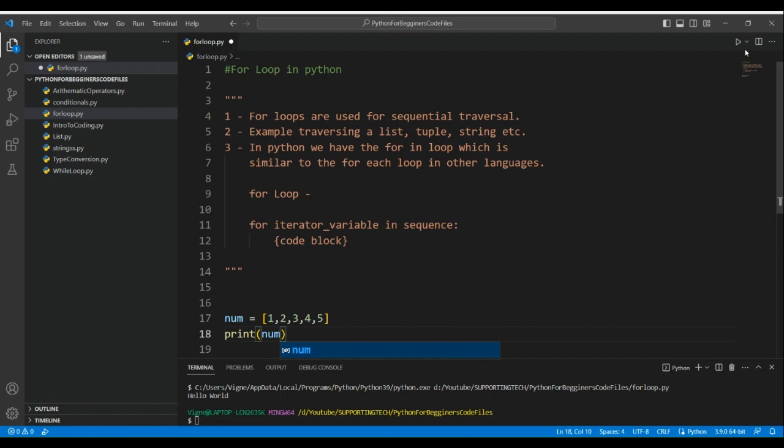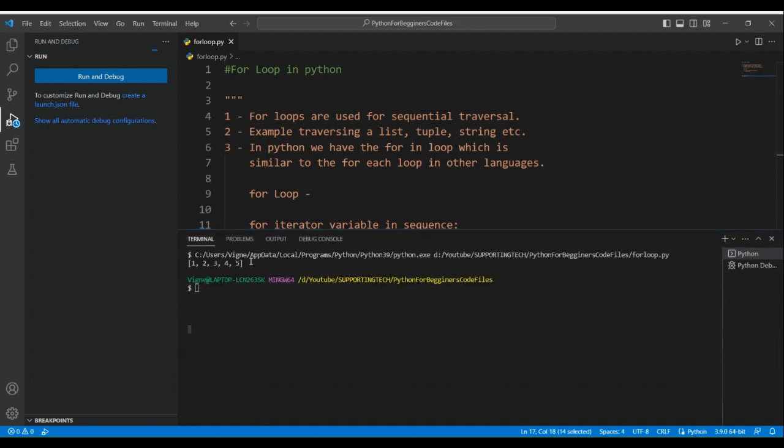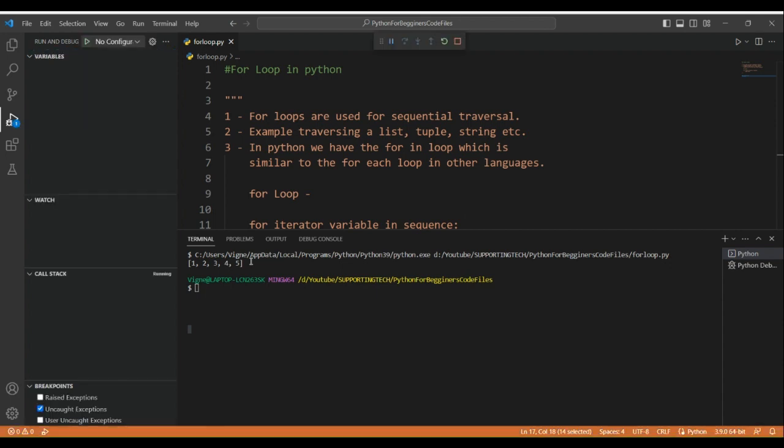Now, if we run the program, you will see the output is the list itself. Now, if you want to print each item in a separate line, then we can use a for loop.